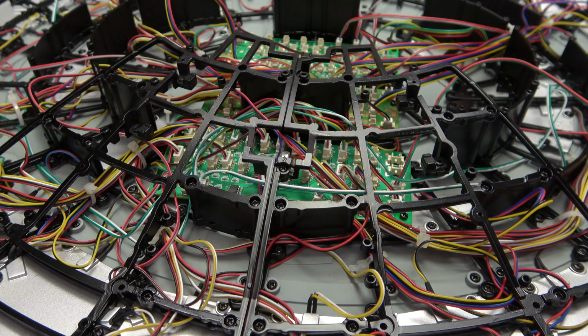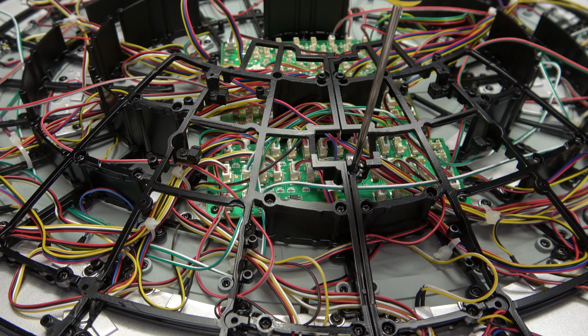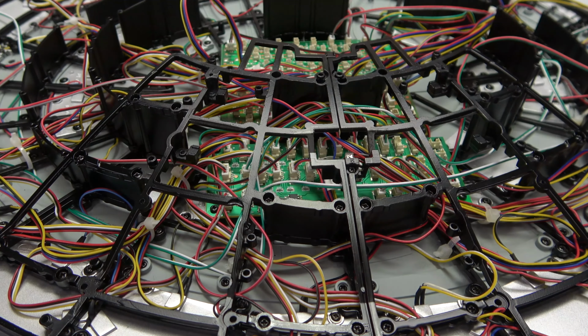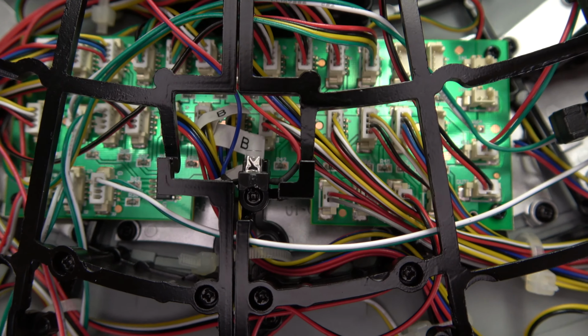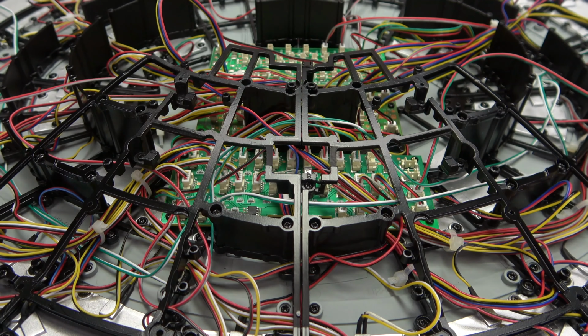Okay, there we go. All right. Yeah, we don't need to go too snug on this, just so it holds the bulb in place. There we go. It's not going anywhere. Okay. All right. We did that. That's what we are working with right there, if you can see it. There we go. All right. So we are done here, so we can move on.